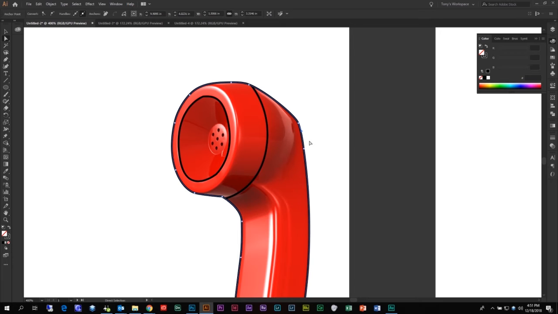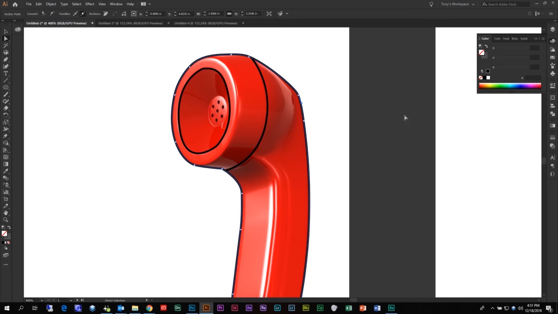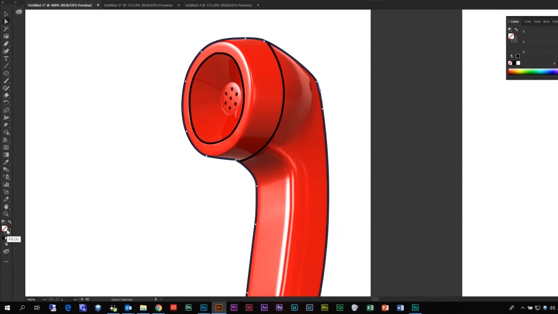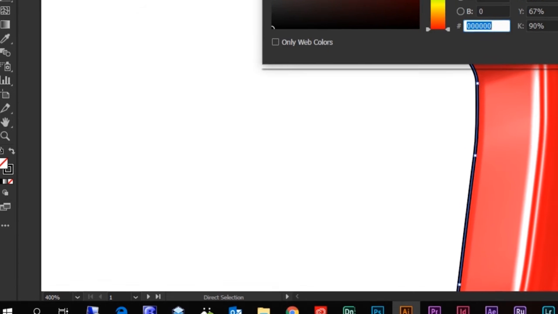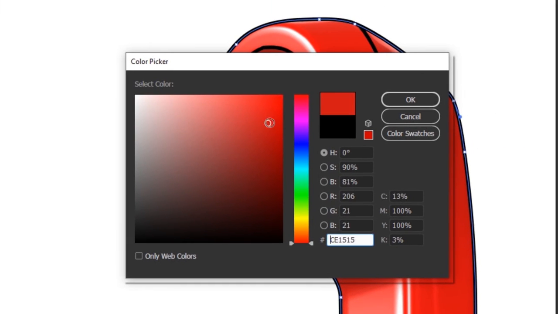And what I could do here is select this tool, and I can easily go into our color picker right here in the upper right hand corner, or use the color tab right here in the left hand corner down here. The best way to do it is you can double click onto that left one there, and you'll get the color picker. And then from here you can easily change the color itself, then change the hue of it if you wanted to. So if you want to make it a blue phone, a red phone, yellow phone. For right now, let's just stick to red.